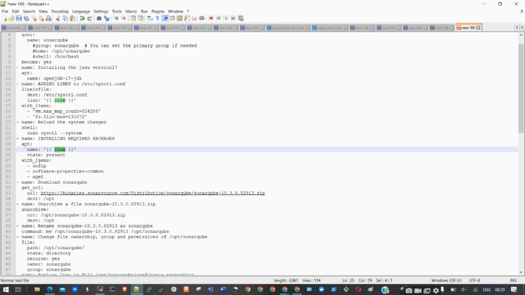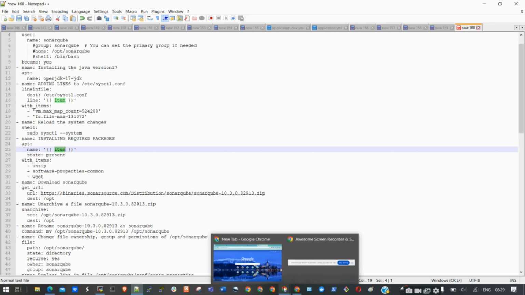Next I need to download Sonarqube. How to download Sonarqube? I am using wget in my command line, but here, to download Sonarqube, I need to use another Ansible module. Let me show you.